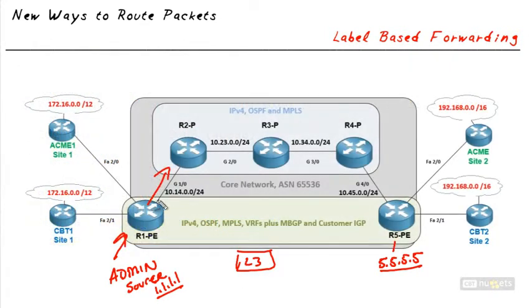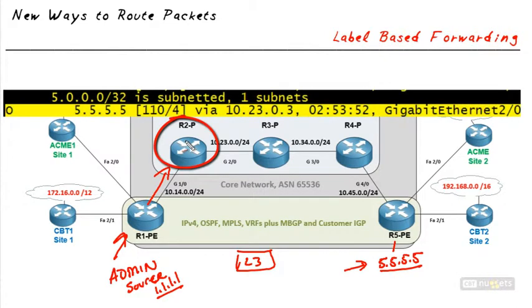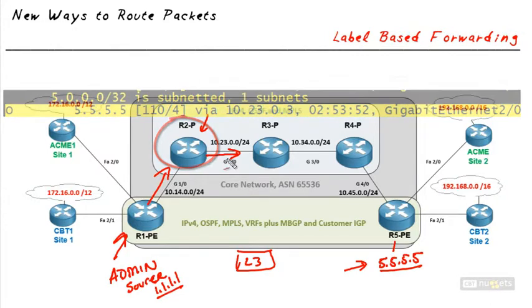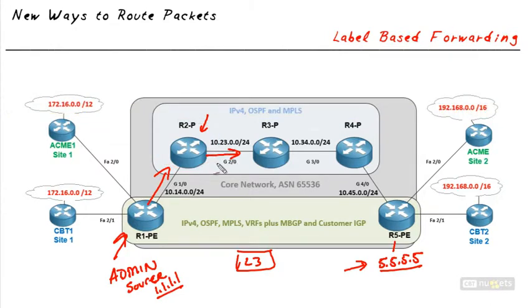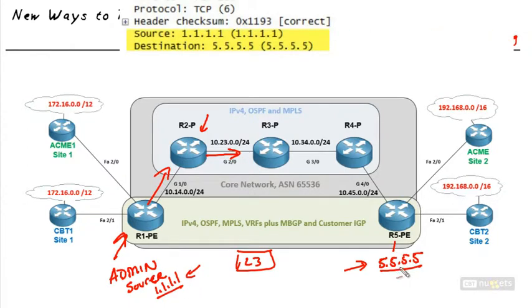As R1 forwards a frame to R2, R2 is going to take a look at that data, look at the layer 3 destination address of 5.5.5.5, and say, okay, now how do I play this game called hot potato? How do I forward this packet in the right direction? Based on its routing table, which is cached as part of Cisco Express Forwarding, it's going to make a forwarding decision and forward the packet this way. So it's going to re-encapsulate layer 2 information. In this case, we're on Ethernet with the layer 2 address of R3, but the source address will still be 1.1.1.1, and the destination is 5.5.5.5.